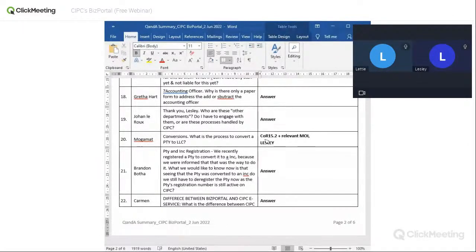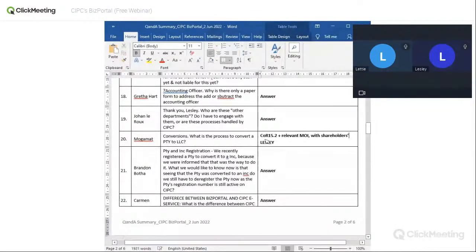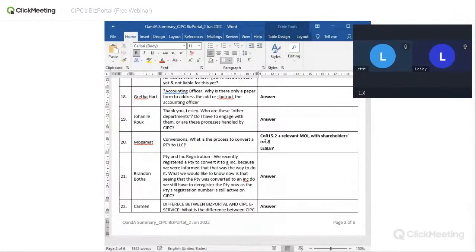The cost for that is 250 rands. They'll retain the same registration number. The only thing that will change is the company type, from 07 to 21 at the end. But the registration number is going to remain the same, basically.